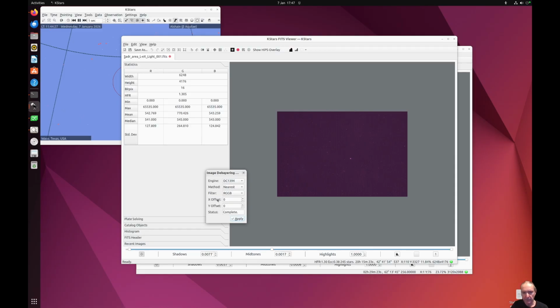It's more for a debugging type situation if you wanted to play around with the values. These values are typically taken from the Fits header, so the values for the X and Y offsets and for the filter, the RGB or whatever it happens to be, they're typically Fits keywords that are written into the sub, and K-stars will read those Fits keywords and apply them appropriately. But just as a debugging tool, you could, if you wished, play around with it.